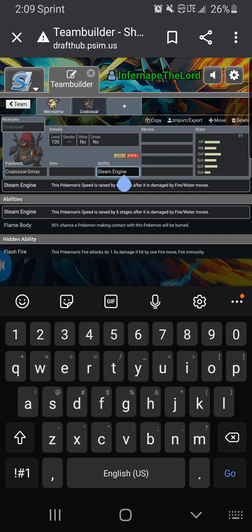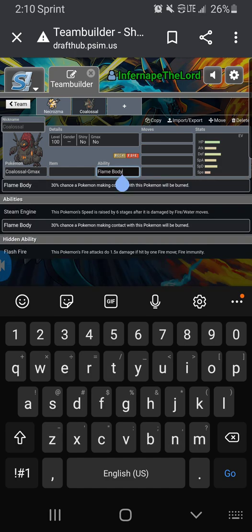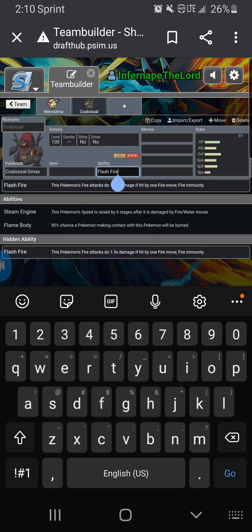But if you don't know, Steam Engine is the best ability Colossal could possibly have in VGC because of the fact that it gets its speed boosted by +6 if it gets hit by a fire type move or a water type move. That is insane. And then these other two abilities, Flame Body: if your opponent makes contact, then they have a chance of getting burned. And then Flash Fire, making this Pokemon immune to fire type moves.